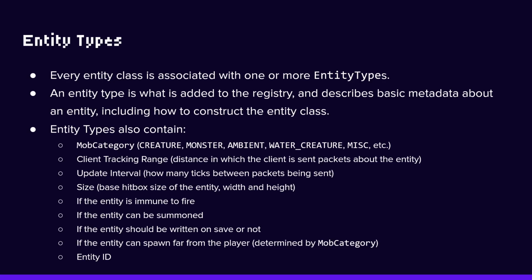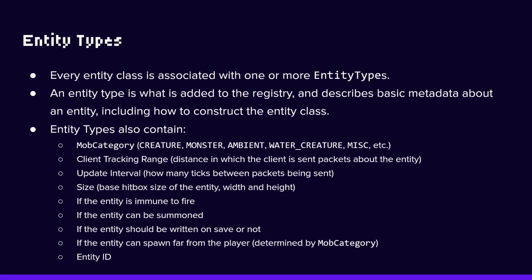And then if it's immune to fire, if it can be summoned with a /summon command, if it should be persistent. So for example, bats are ambient creatures, and they are not persistent. They actually don't write bats to the disk when you exit the game. They all just disappear. They don't exist anymore. They're not persistent.